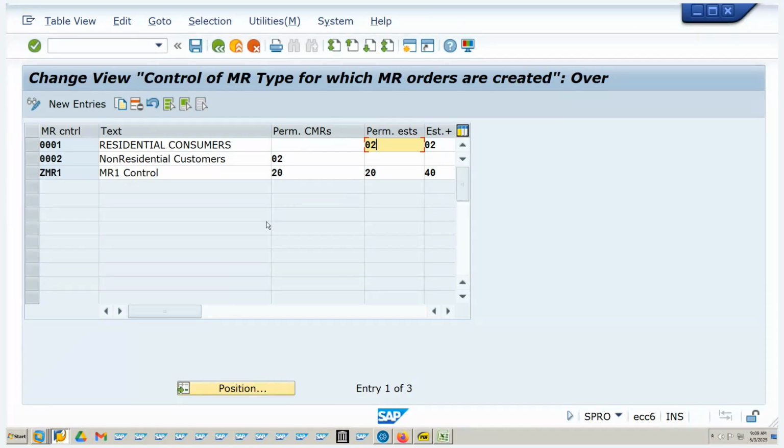Estimation by and large should be used only on an occasional basis, as an exceptional case. Because whenever you do estimation, what will happen? We have not measured the actual consumption. So it is based on the estimation. If you continuously do estimation for 6 months, and in the 7th month you do the actual reading, then the actual difference may show up. That means suddenly it may show a high value or low value. Then the customer will also start suspecting whether the result is okay or not.